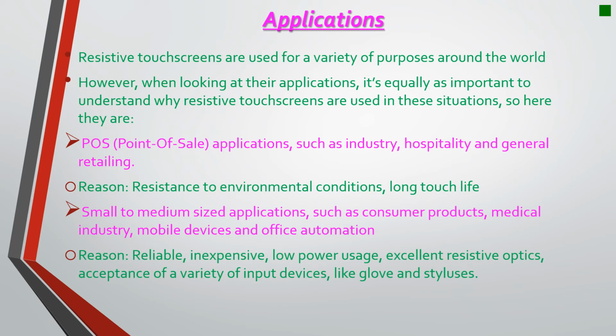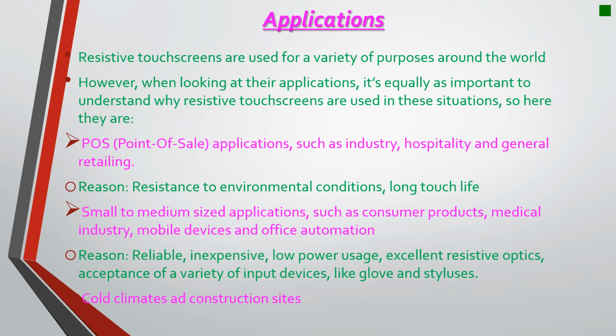We can use resistive touchscreens in this situation as well, because they're reliable, inexpensive, have rather low power usage, always useful for the power bills, excellent optics. They also accept a variety of input devices like gloves and styluses. All these applications I just listed require all these factors whenever you're considering a touchscreen.